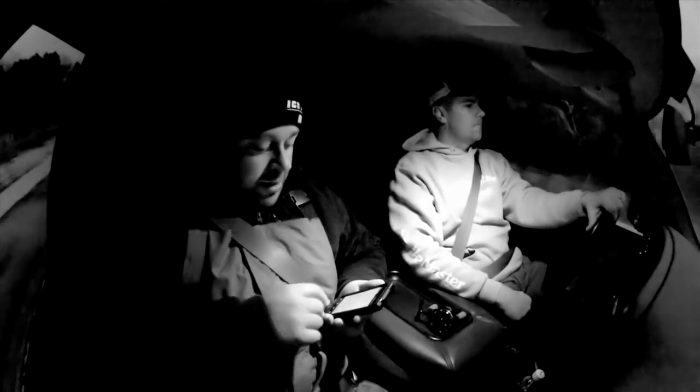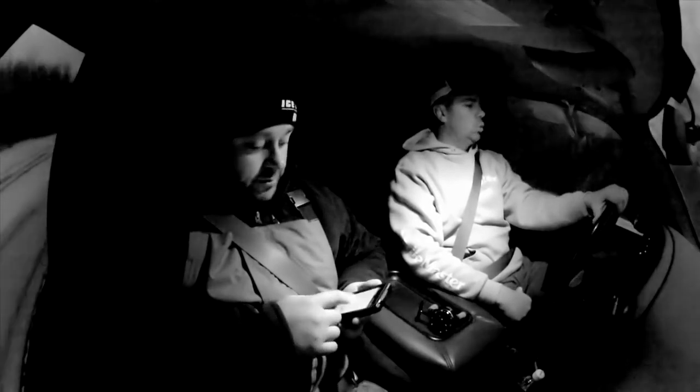Found an awesome one, man. Water clarity 13 feet, 22 acres only. What's the survey? Looks good, man. There's a pile of crappies, 9 to 11, bigger size bluegills too. Looks like most of the population shifted towards the upper end. Not many 6 to 8s and quite a few 9 to 11 inch fish, and that's what we look for. 22 acres is pretty nice. What's the access? It just says carry-in access through Forest Service Trail. So we can take the Polaris.